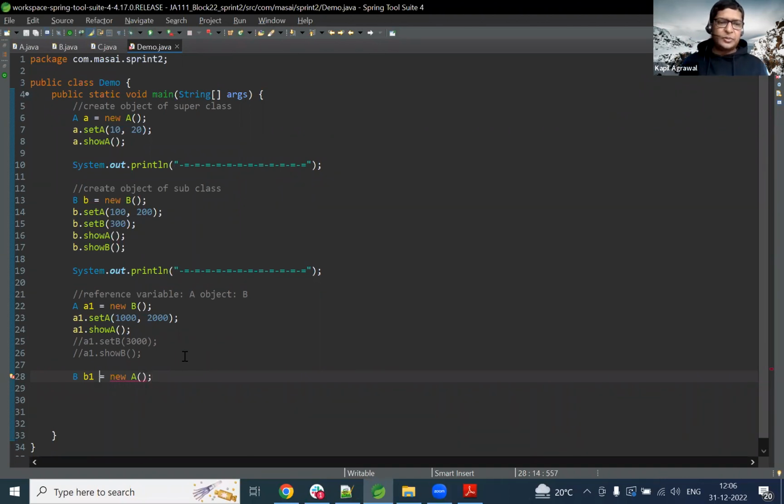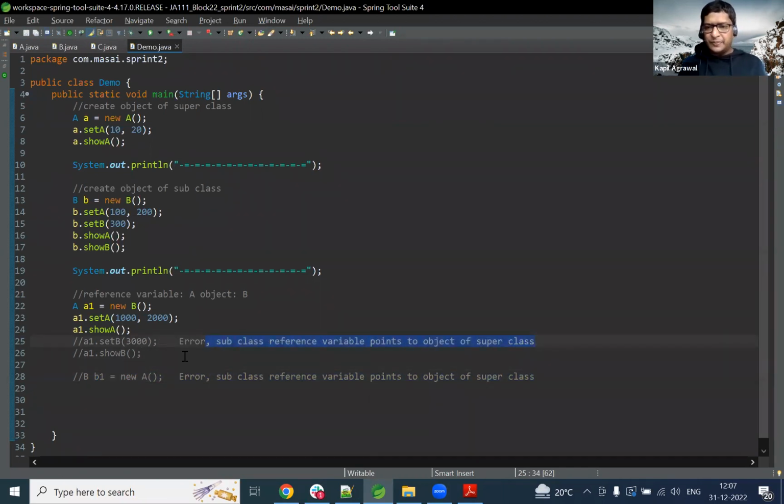So initially this is one of the points that we are having. If I'm talking about this code, then definitely this code is going to be an error, because a subclass reference variable points to object of superclass. This is the first point.